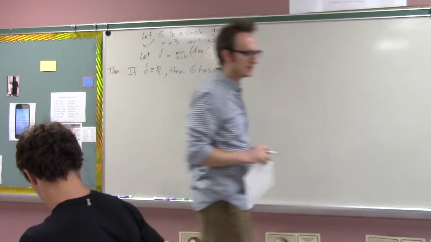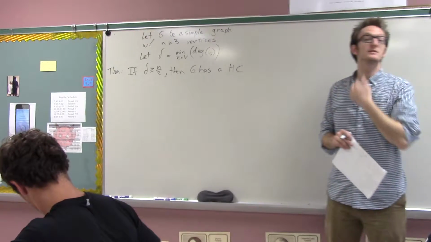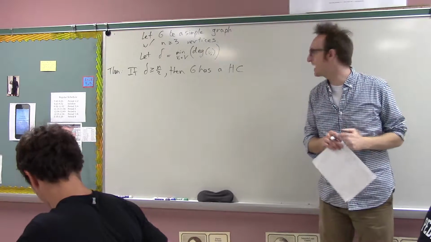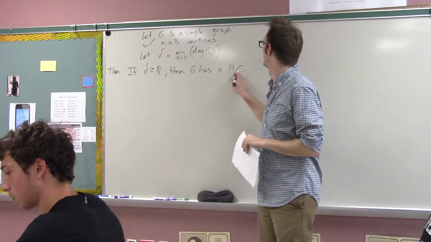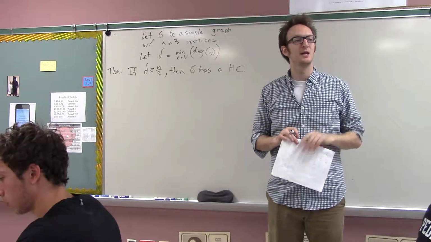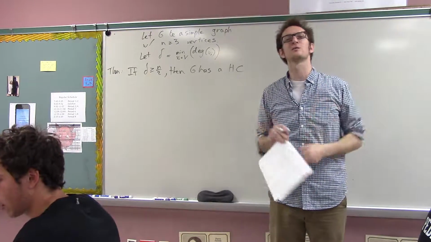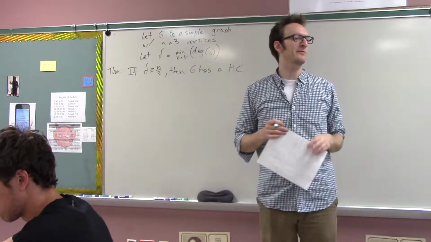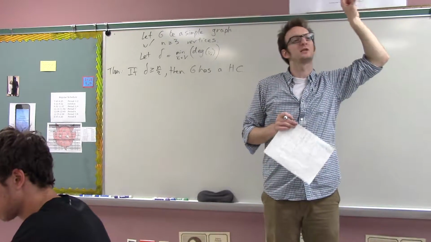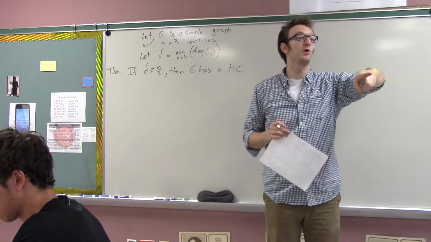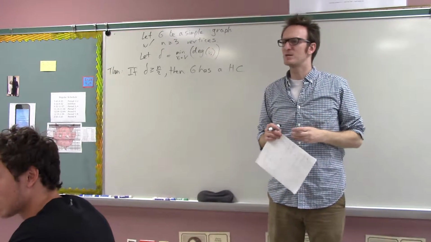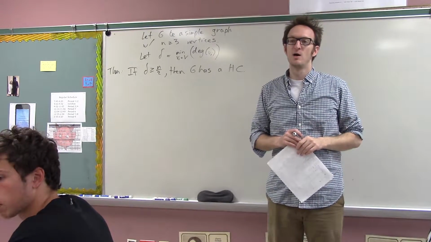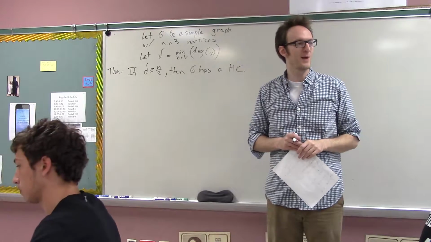We talked about this at the end of last class. The idea is you want a Hamiltonian cycle. What is a Hamiltonian cycle? Lyndon, what's a Hamiltonian cycle? It's a cycle that contains every vertex. It is a cycle which contains every vertex. So you start with a particular vertex, you go all the way around, you touch every vertex exactly once, and also it's being a cycle, a closed path. It starts where it ends. You have to start back where you started.